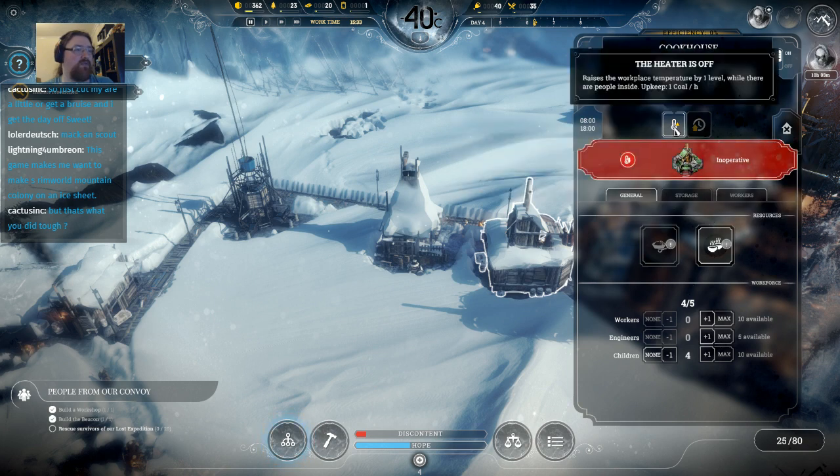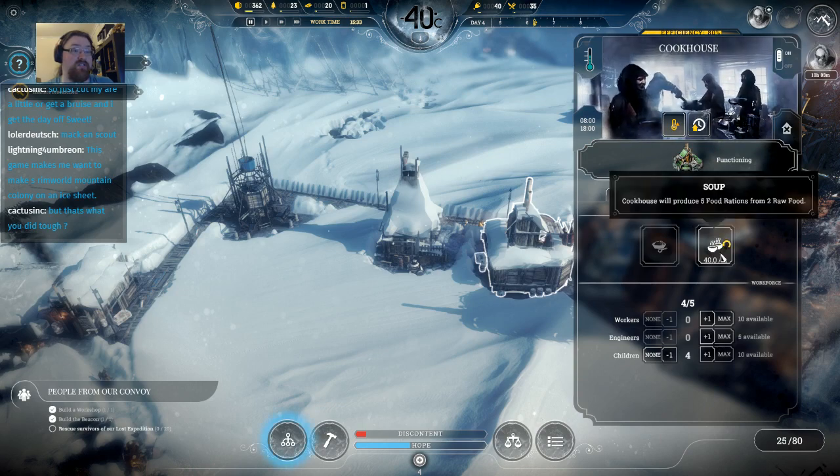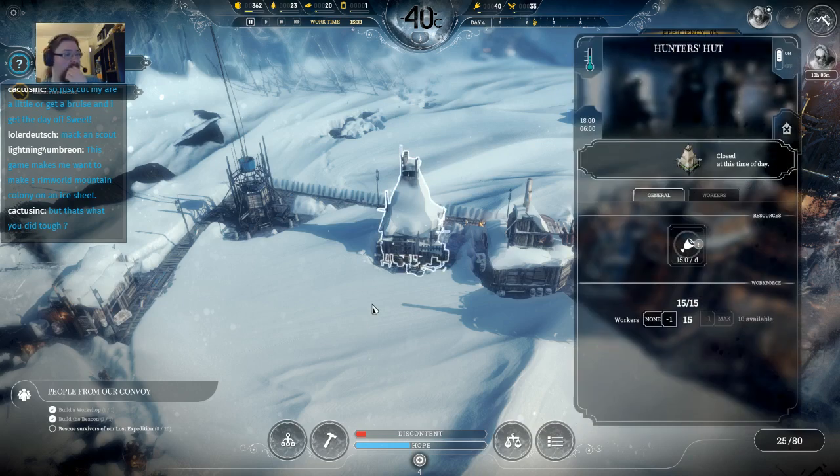This place is too cold, but we have got heaters, so I can turn on the heater. Produces 40 food per hour, which is 20 per day. Okay, I actually need another hunter's hut, I think. Then.